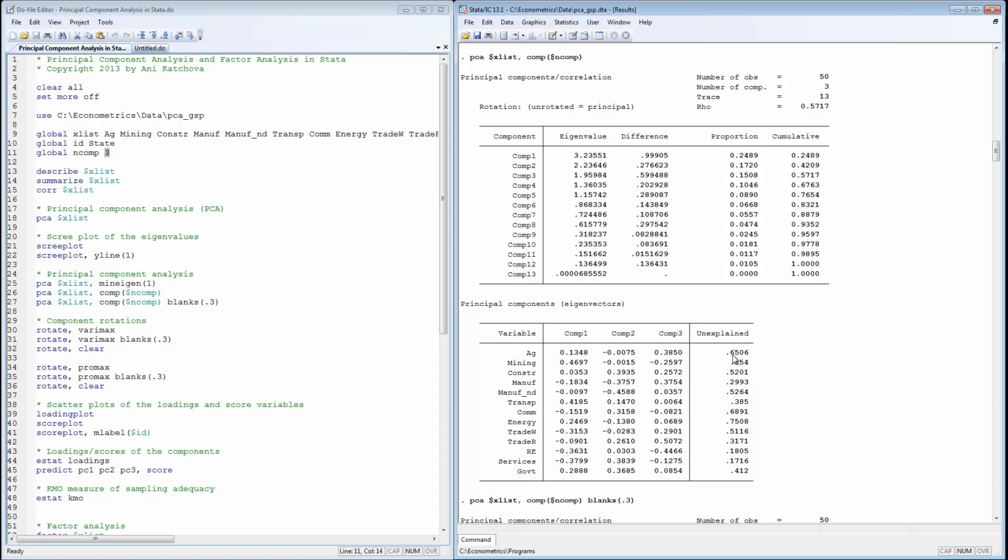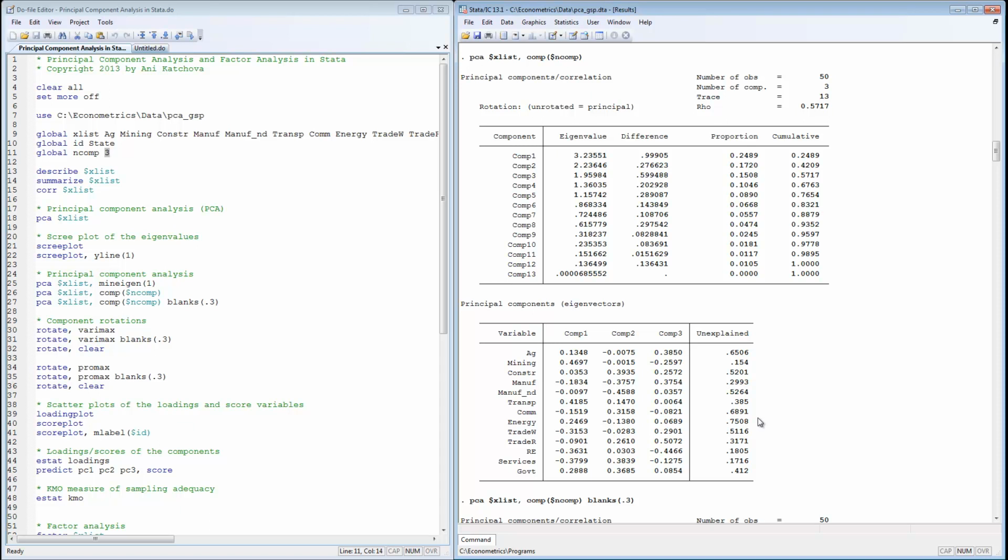But the unexplained variation is a little bit higher. Now it's 65, up from 27% or so in the previous case. So if we only use 3 components, we actually have a lot of variation left unexplained here. And this one is also not explained very well. And this one, you see how they're kind of high numbers. So maybe you should go with 5 for your analysis.